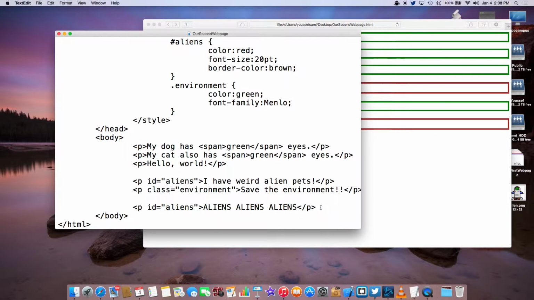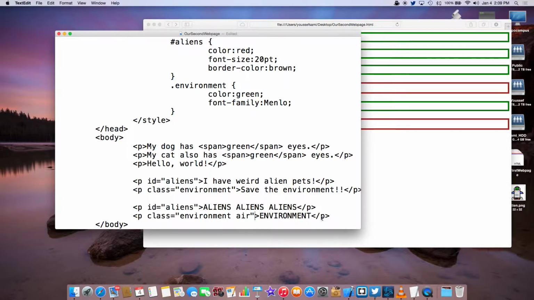Now, as a final example, I'm going to show you how to apply multiple classes to a tag. I'm going to come here and create a new paragraph, say environment. Let's give it the same class that we've used for the previous paragraph, which is also environment. Now, here's how we would give it another class. You press spacebar, and then you just write the name of the other class. In which case, let's say air. Then you close the attribute, and that's it.